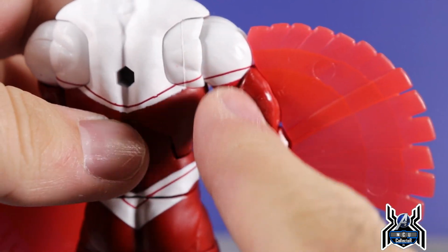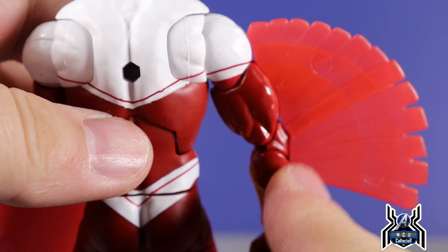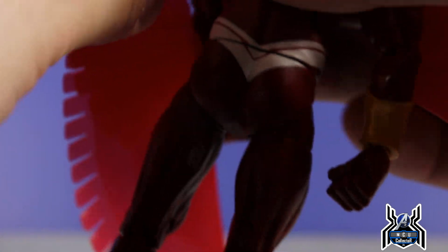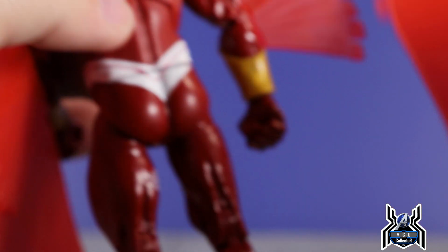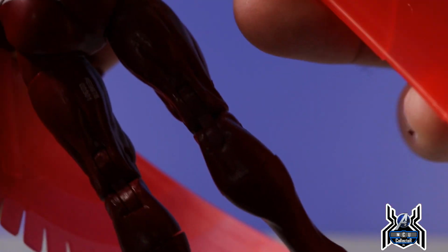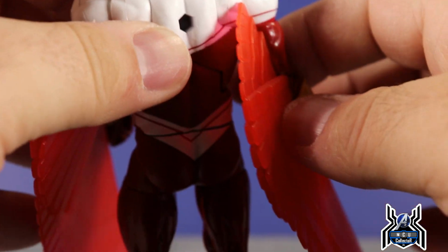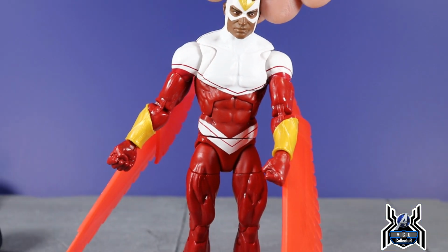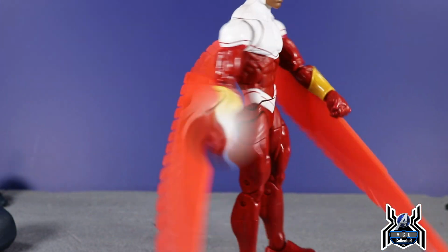And I really like how it's very form-fitting to go over the muscles and that elbow there. So it really makes it nice and tight fit on there. So we're going to port that on in. And we're going to get our other piece and we're going to port that into the forearm like so. So nice, easy plug and play to get those wings into place. And there we have Sam Wilson Falcon, wings and all.